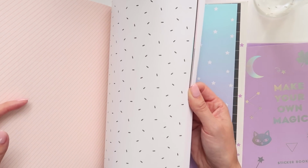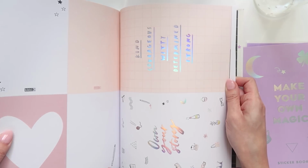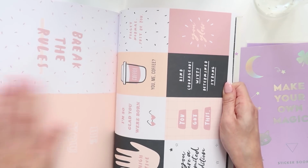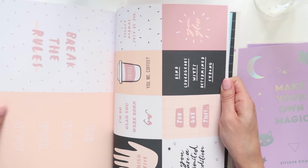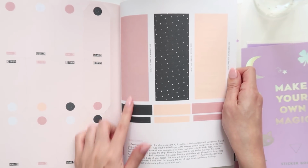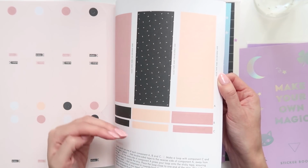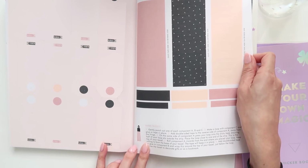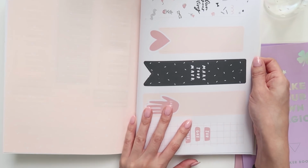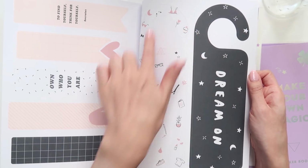Well, you've got a few collections in here. More note paper, some more cards. And what is this? Quote cards. Okay, quote cards. And then you've got kindness cards if you want to leave them for somebody that you like. More tags. This is another paper craft. Oh, paper tassels. Oh wow, I don't know if you can see, there are cut marks already in here, lots of little cut marks, so you can end up making little tassels. That would be so cute. I think this is more like rosettes. No, these are bookmarks, so you can pull these out and use them as bookmarks. Ooh, I like this. You can stick these on your door handle.